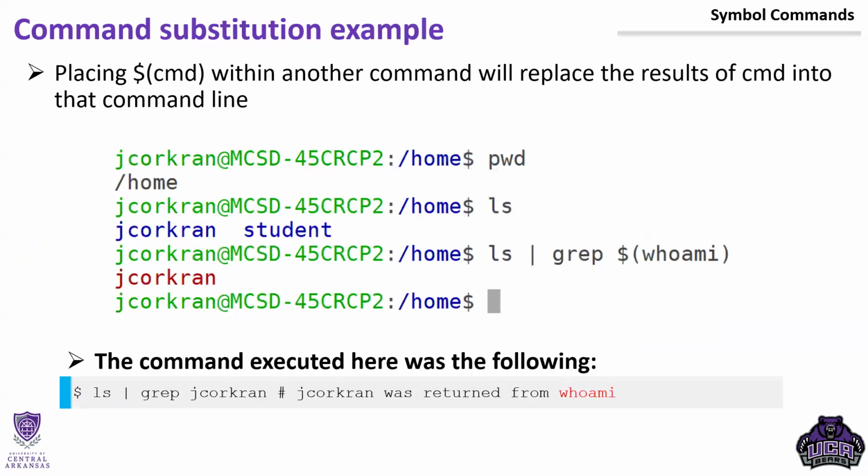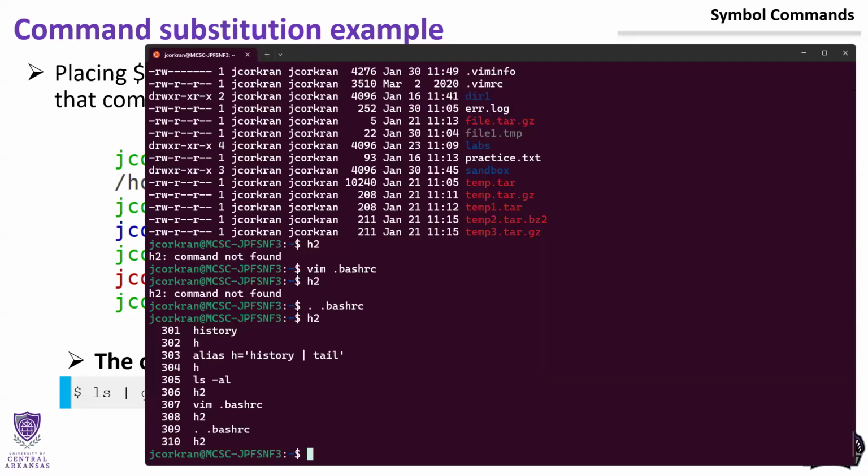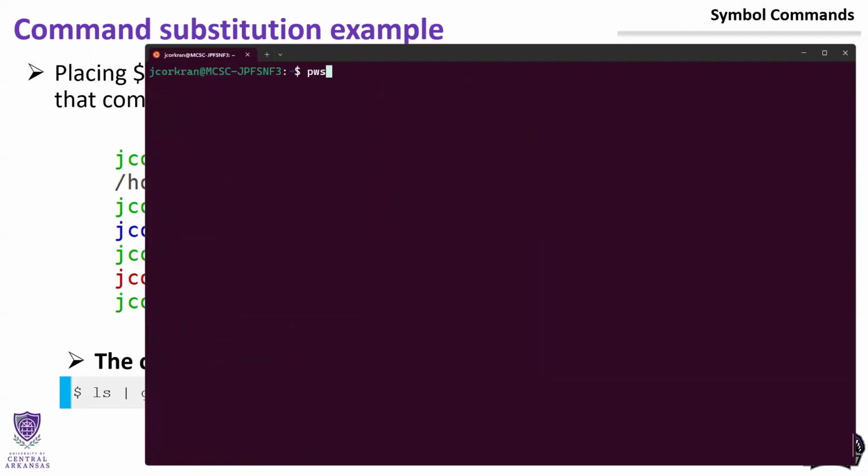All right, so the one thing you do need to remember is command substitution. This will be coming up, and we don't have a homework assignment this lecture, but the next one will have a homework assignment with it. So command substitution allows us to differentiate that, hey, this is a command and I want to run it. Well, you're probably asking, why do we need it? Let's get in the shell and play around with that. If I was to say pwd, you can see I ran the command, it got the information back. Now, if I was to say echo pwd, what do y'all think I would get?